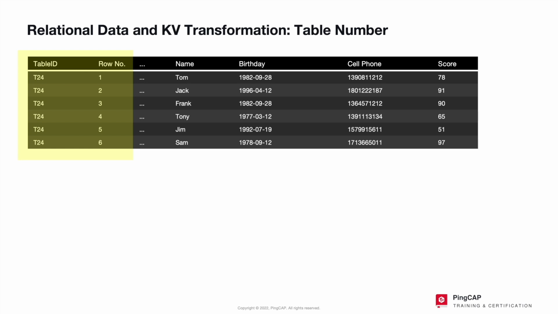I know what you're thinking. What about tables that don't have a primary key? Well, TiDB adds a hidden column, row ID, to all relational tables. If the table has an integer primary key, then the value of the primary key will be used as the row ID. Otherwise, the generated row ID will act as the primary key. Where table ID is unique in the whole cluster, index ID and row ID are unique in the table, and these IDs are of type integer 64.